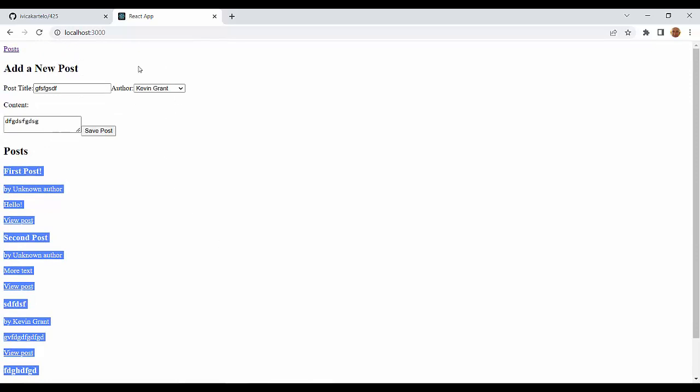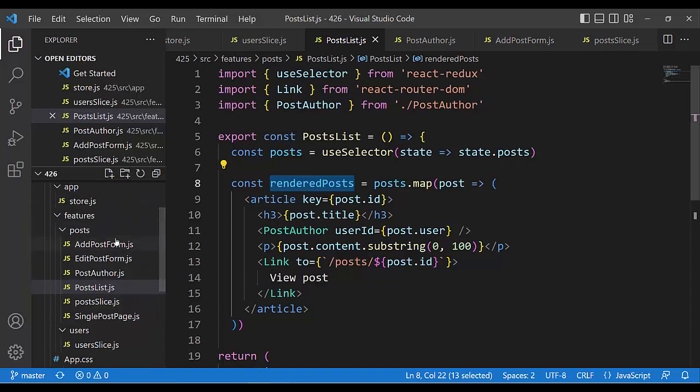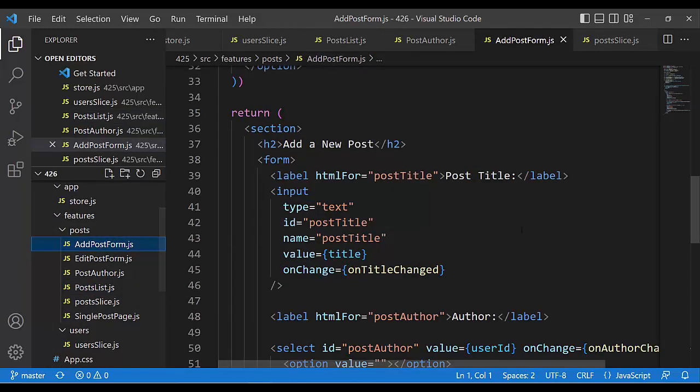Now I must explain the script, how I made this one, the author column, and the drop-down menu with names of authors. Let's go to add post form.